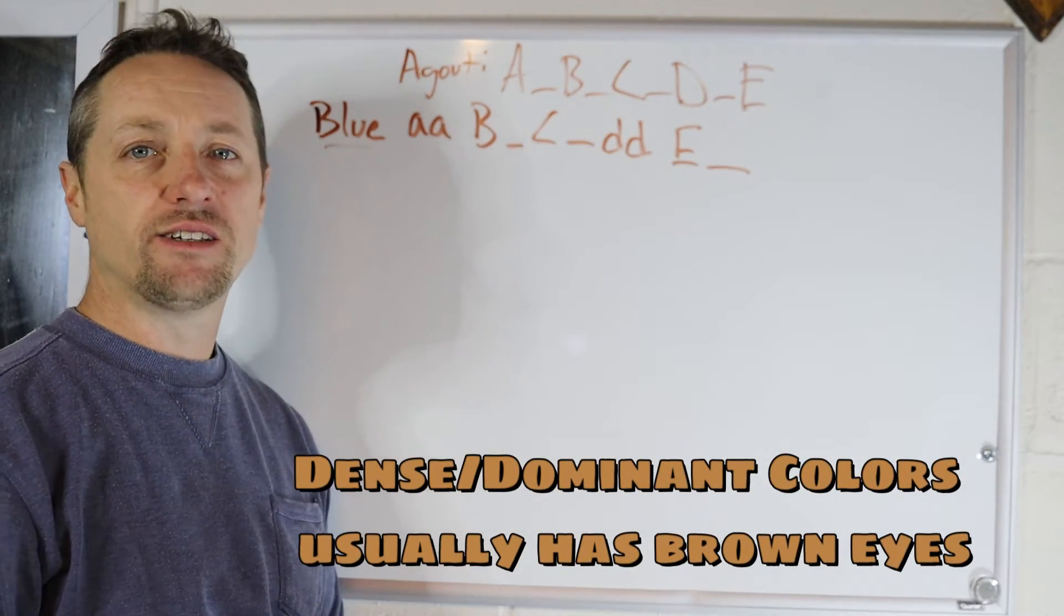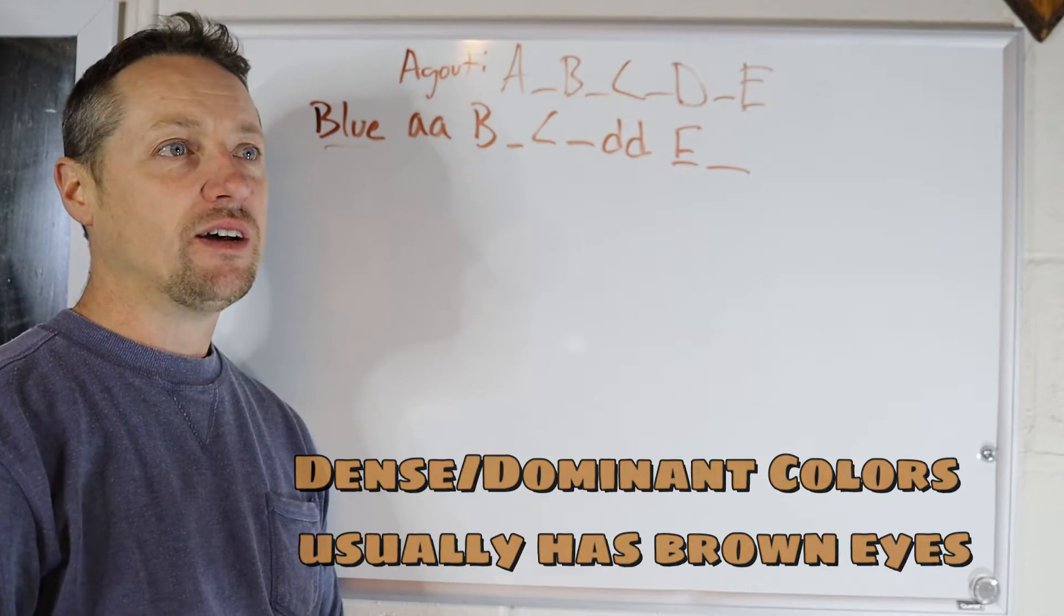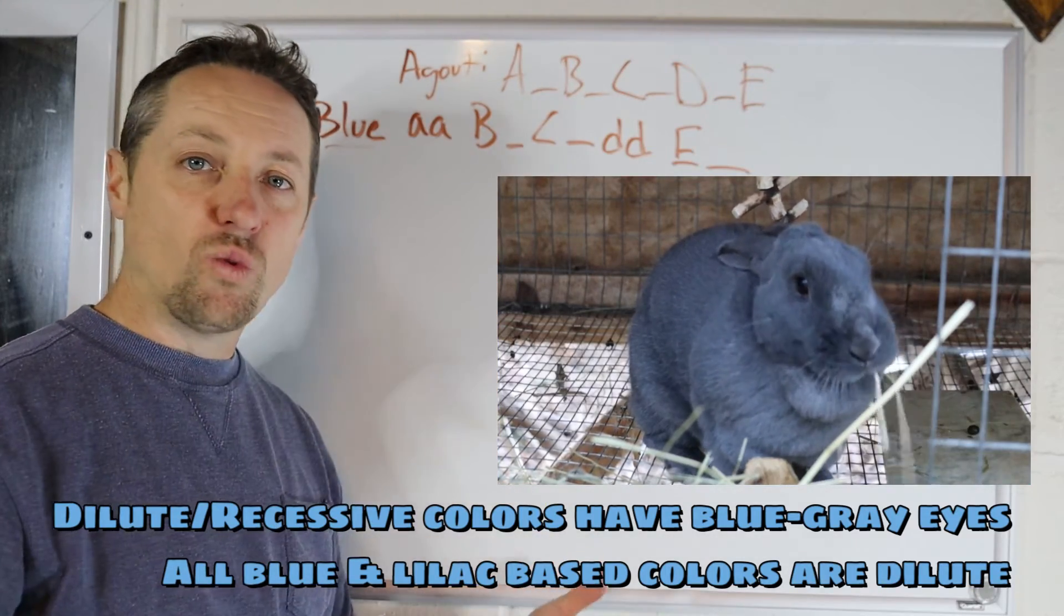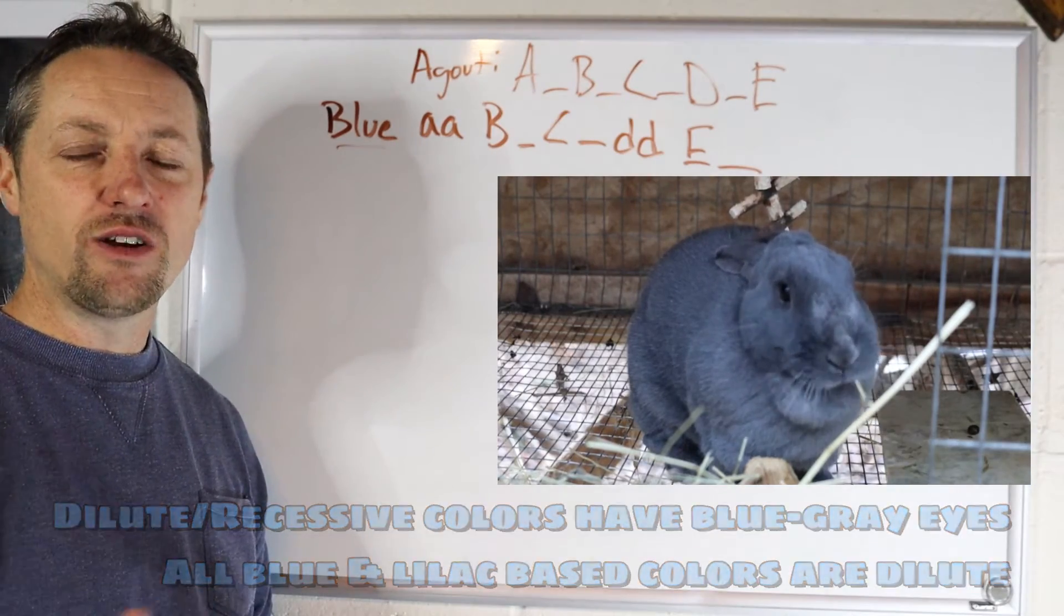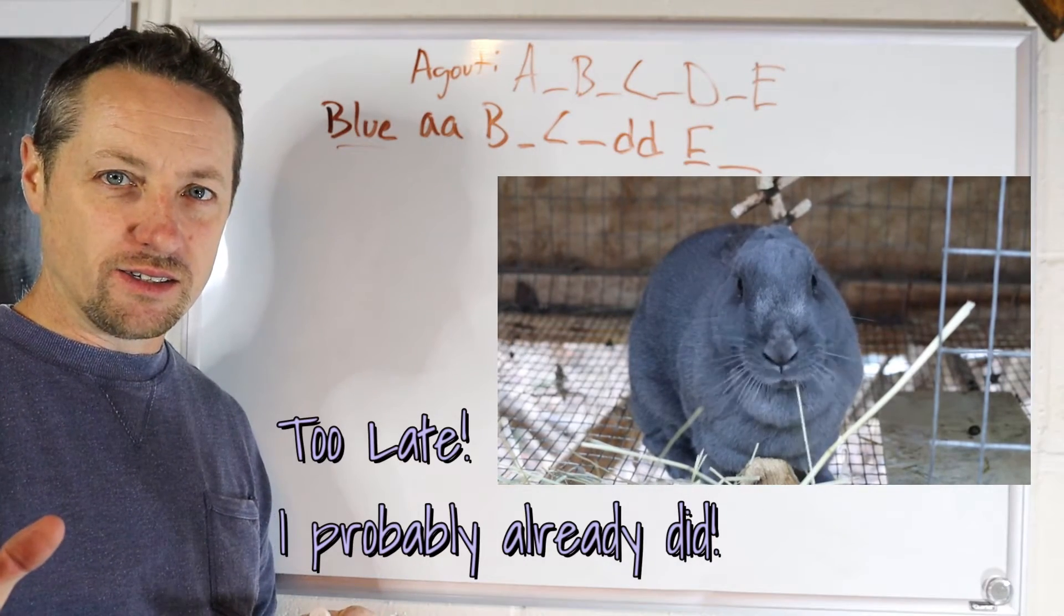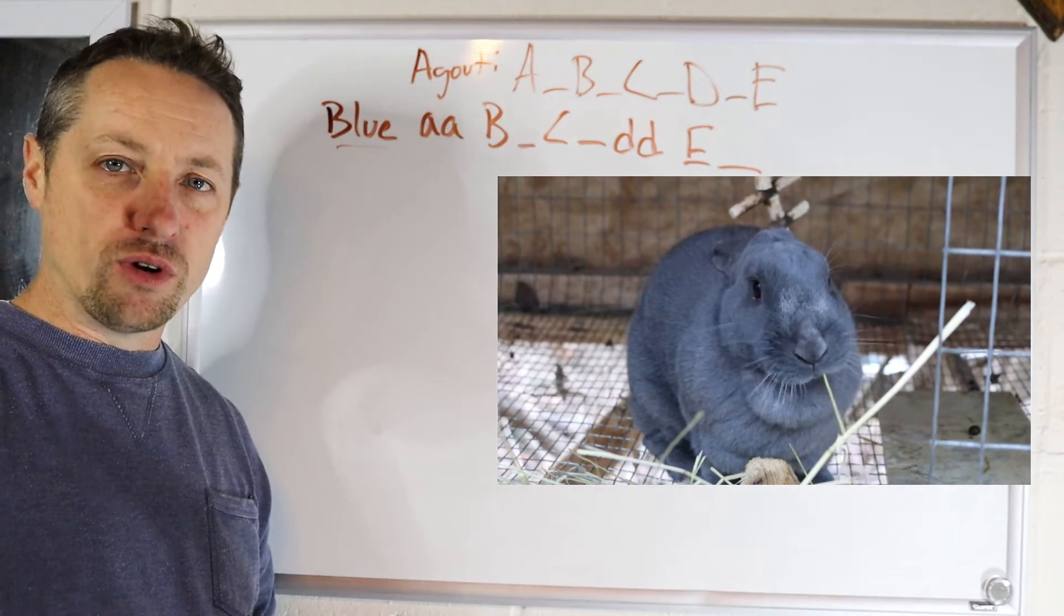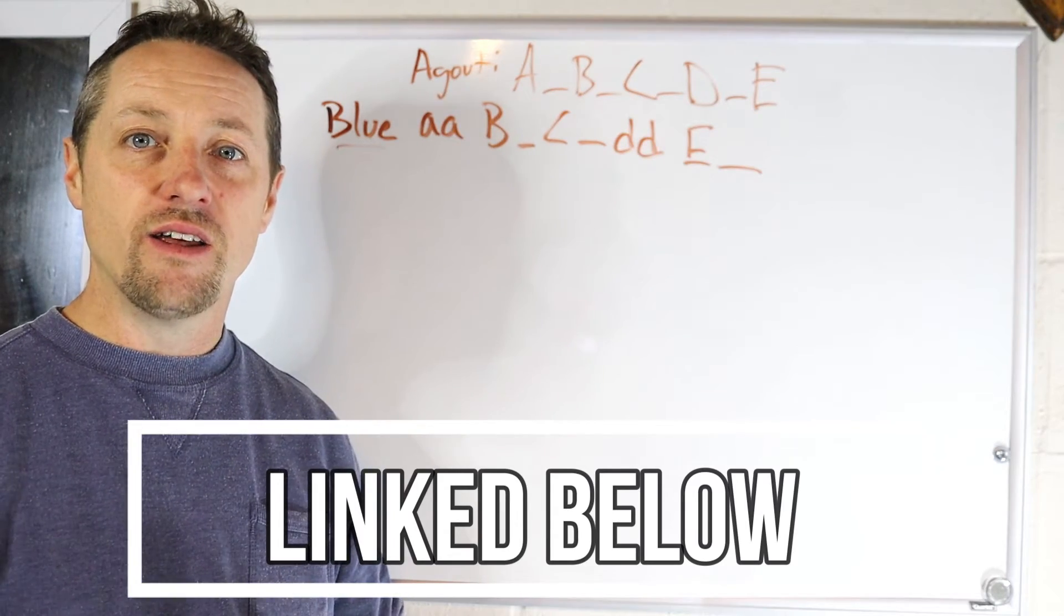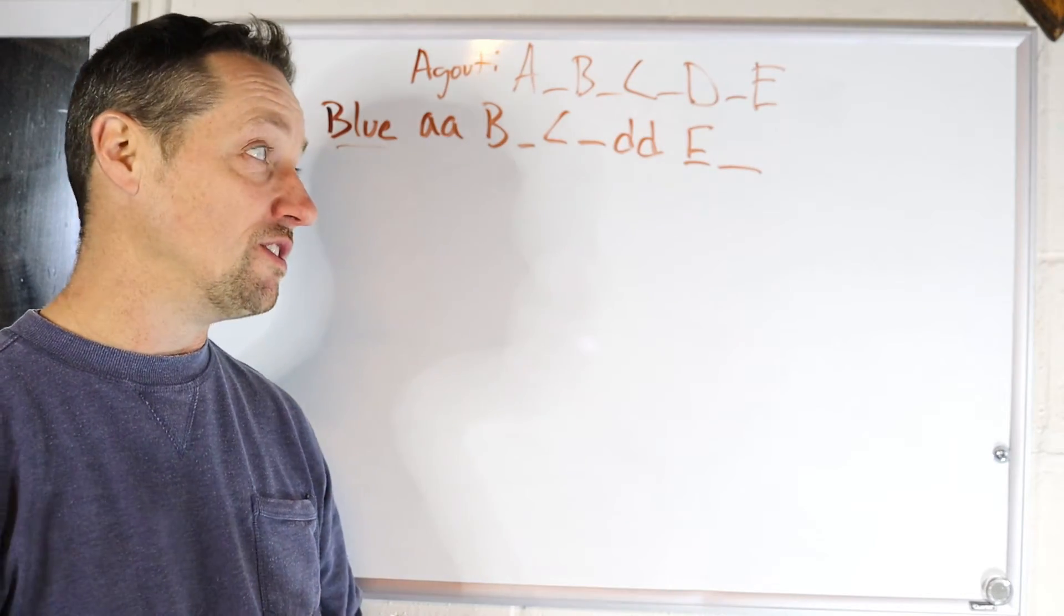You can tell a capital dominant or a lowercase d in many cases just by the eye. Capital D in most cases are going to have a brown eye, and they're going to have like a lowercase d, this is going to have a blue or a gray eye. That's just one way to figure out what that gene is. There's so much more information, but I don't want to confuse you with kind of like paralysis by analysis. So let's just keep it simple. And of course, you can always, I'll put a book down in the description below that really sheds some light on all the facets, all facets of color genetics, even for genetics and dwarfing genetics.